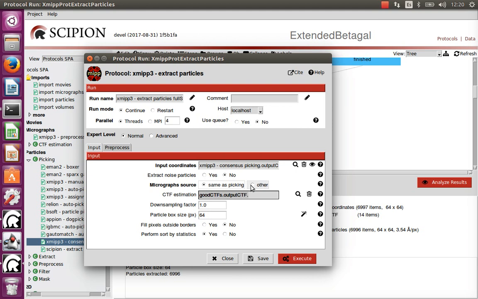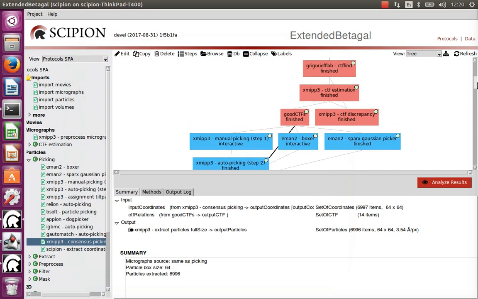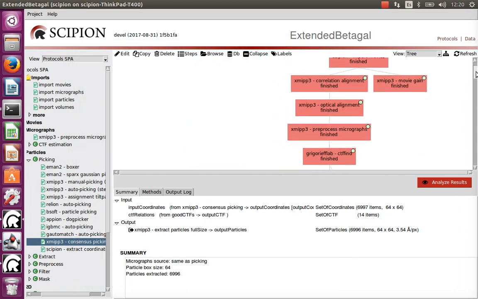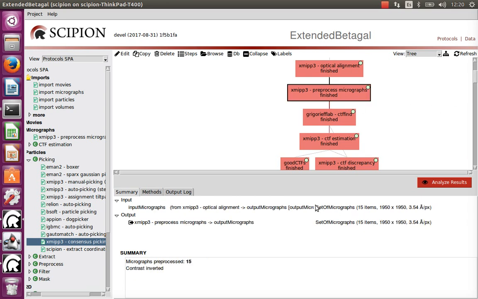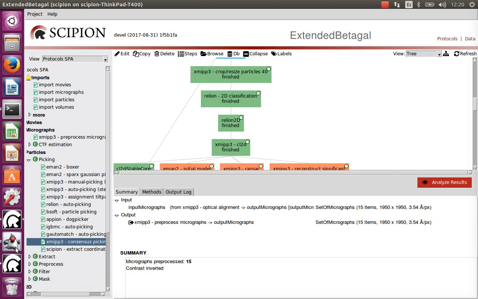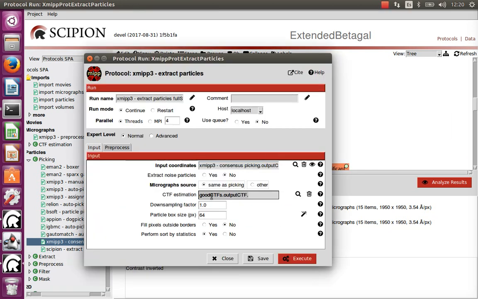You may pick the particles from the same set of micrographs as you have picked, or for instance you can have several versions of the set of micrographs with different downsampling factors, and then you may choose from any of these sets. And also you may choose, for instance, remember that we inverted the contrast at this point, so we may choose the particles from the non-inverted micrographs and so on. All this is done through this micrograph source.